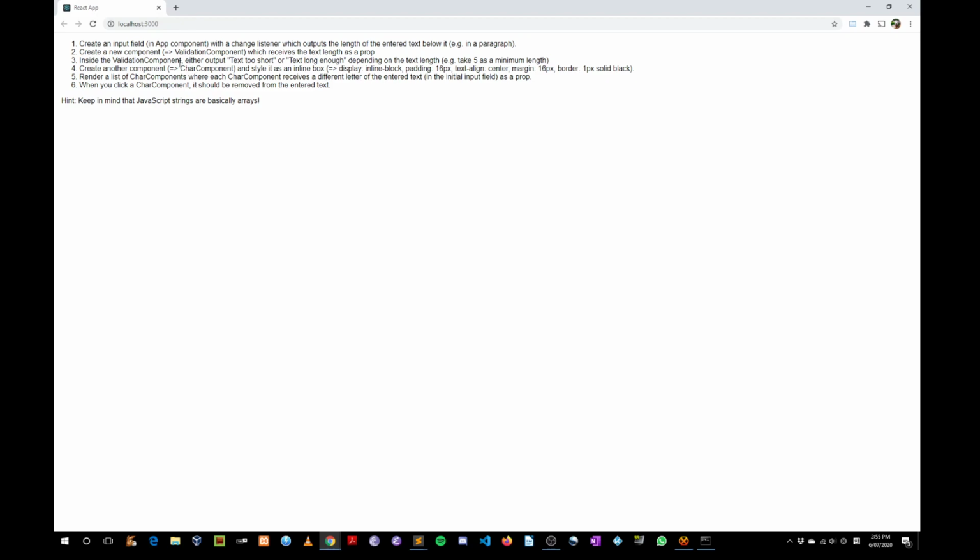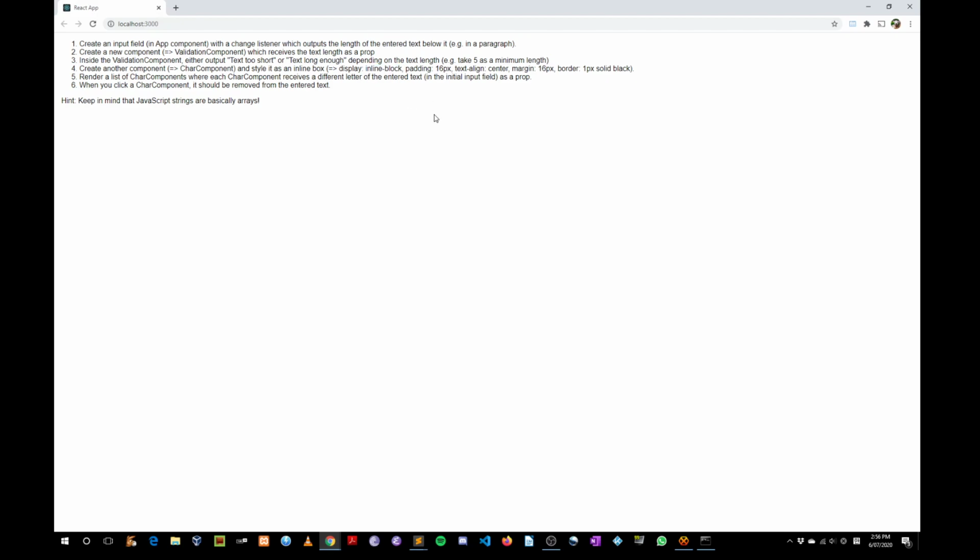Another component called Char, you style it using this CSS, and for every letter that you type into an input field, each letter gets a box rendered, one after another from left to right, each one next to the other, because it's an inline block.